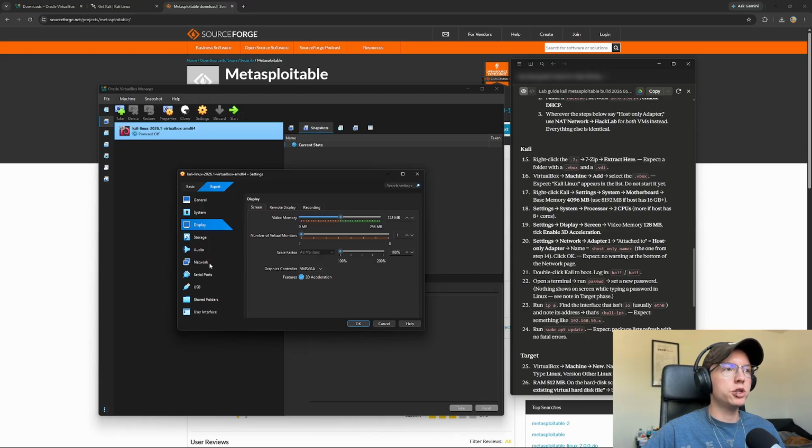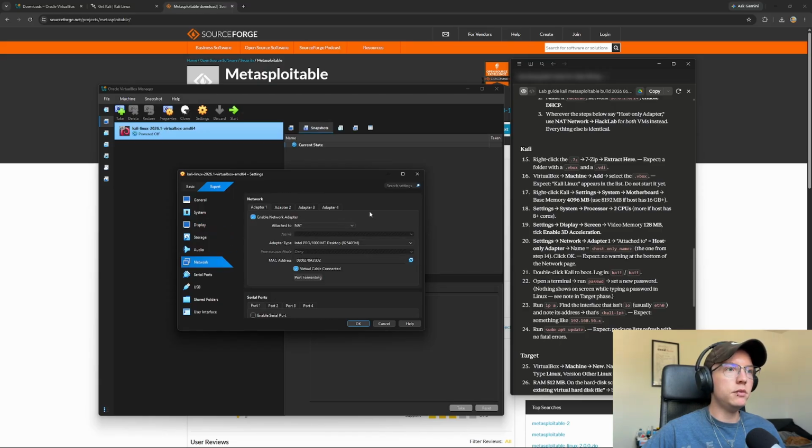Go over to network. And this is where a lot of people get confused or a lot of errors get thrown. So make sure that you just do this correctly so that it is not exposed anywhere on the internet and you're actually attacking your own home lab. So here we'll go to settings, adapter 1, make sure that enable network adapter is on, and then go to attach, click this, and we are going to change it to host only adapter. Go ahead and click that.